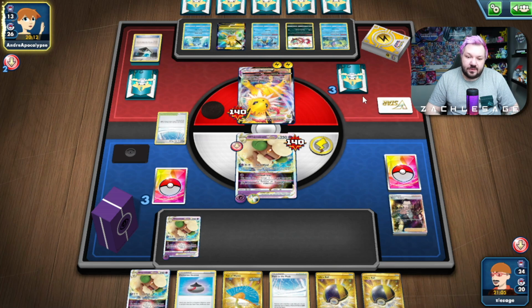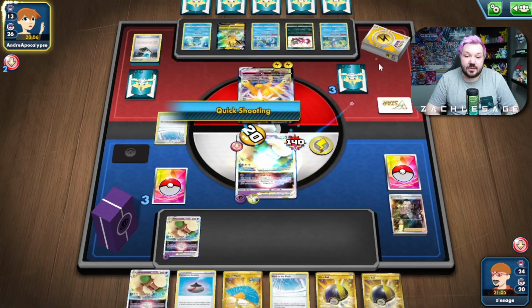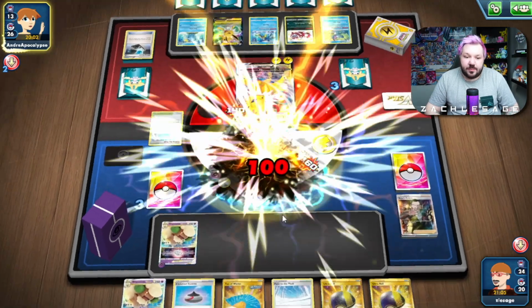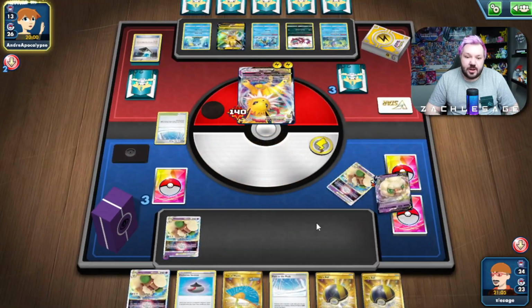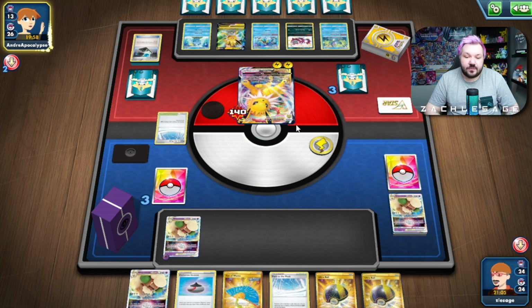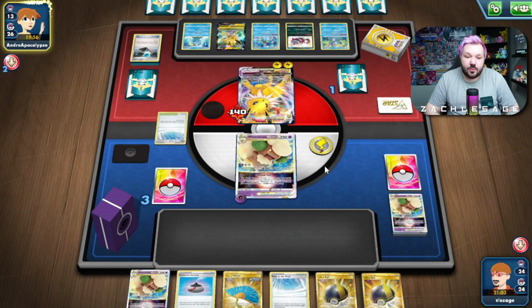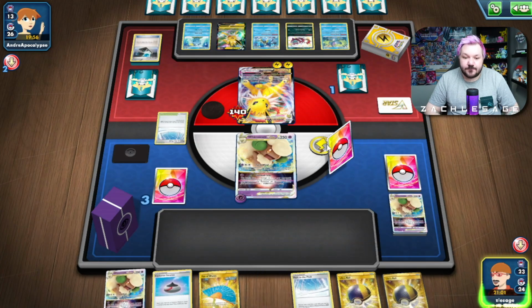That is a 12.5% chance of winning this game. I think a 12.5% chance of staying in this game is probably the correct way to put it. So there's the Max Thunder Rumble. There's the 100 damage to, oh, I guess there's no 100 damage to the bench. That's okay. We have a little bit more time, but we need to basically continue on with our Trick Wins. Will we be able to top deck it?